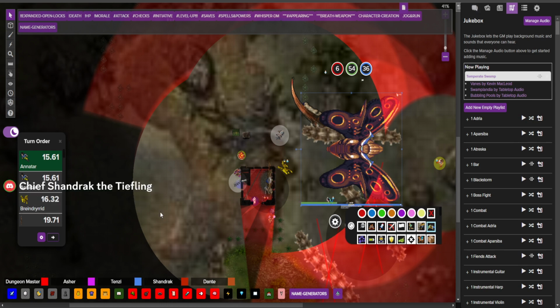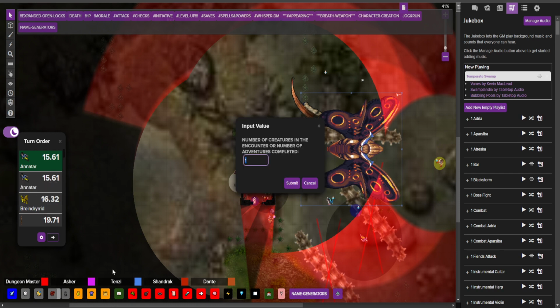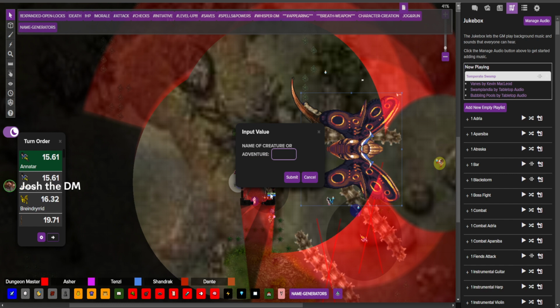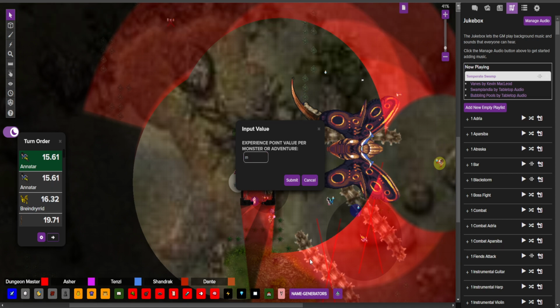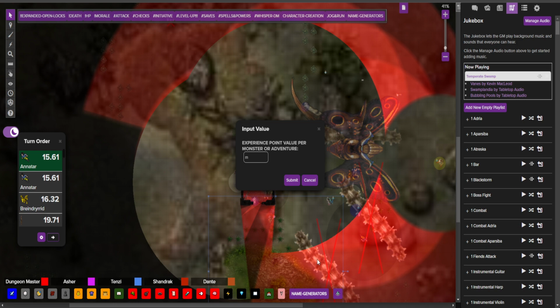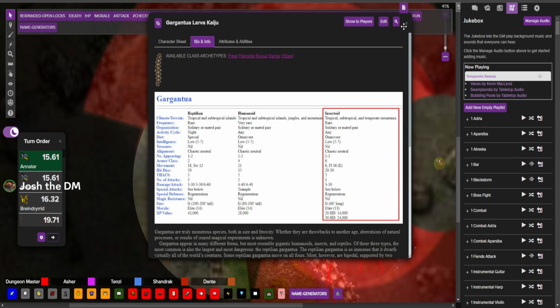So we've got 3 insectoid larva gargantua. The larva are worth 14,000 each.